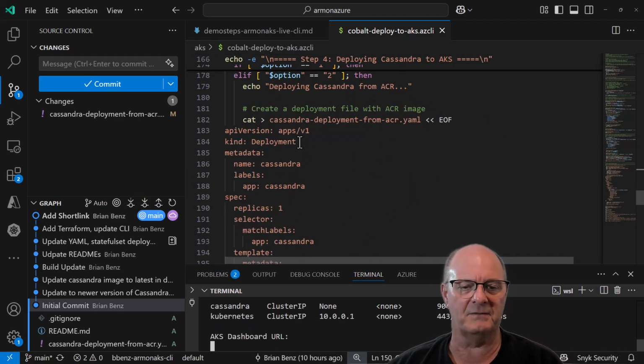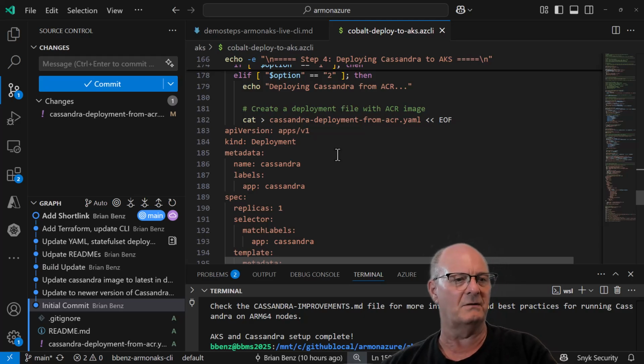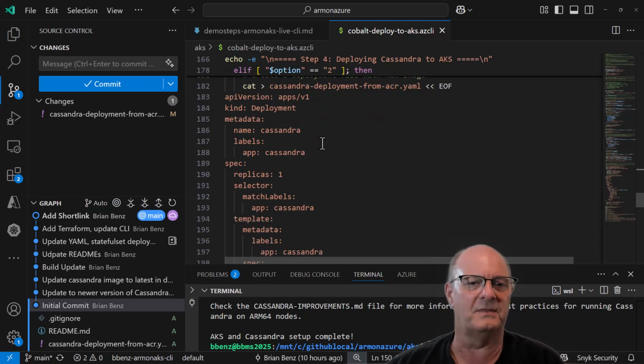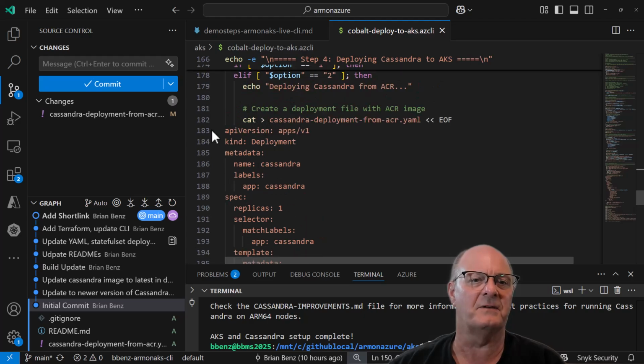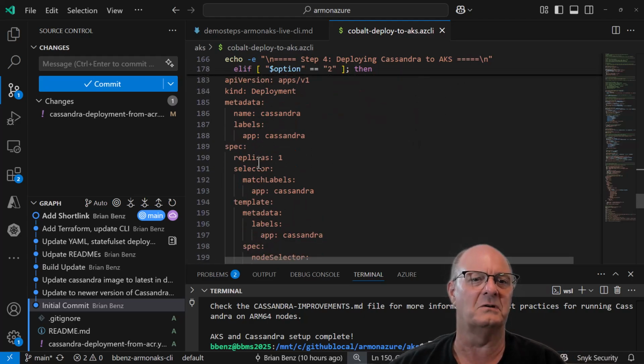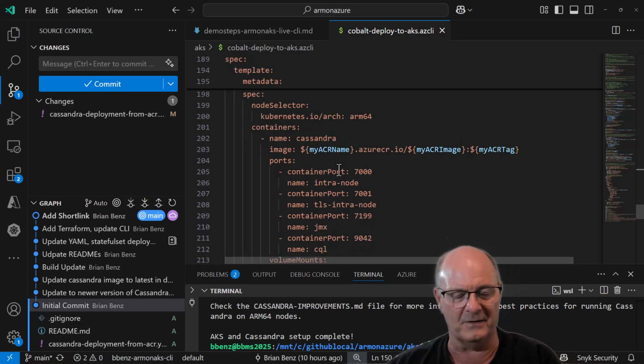Because we have a new ACR created, what's going to happen after that is we have to generate a new file with the new container registry name. So this is the file here. We do a cat command, which is Linux. You create a template and you add in the ACR name, the image name, and the tag name that you have for your environment variables.